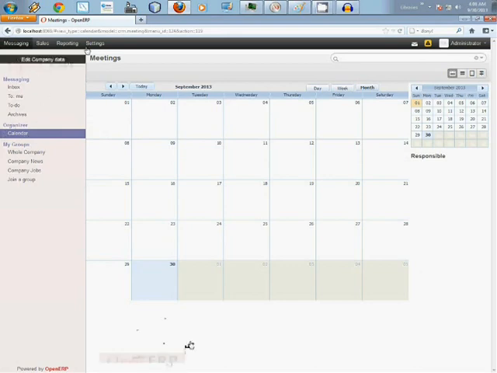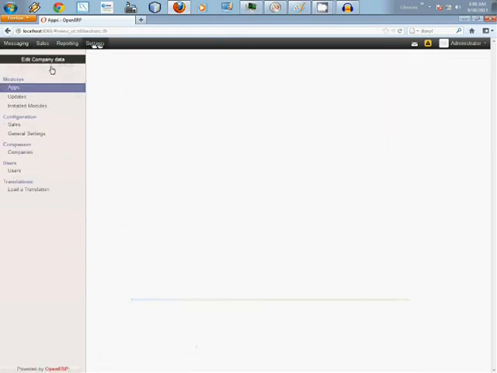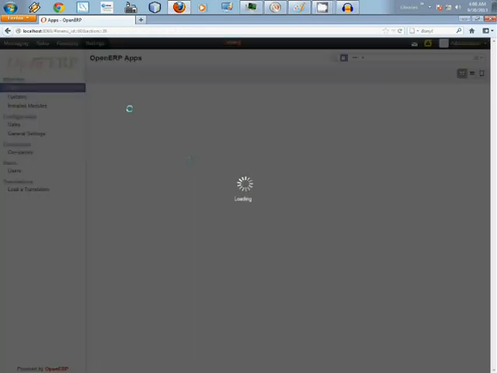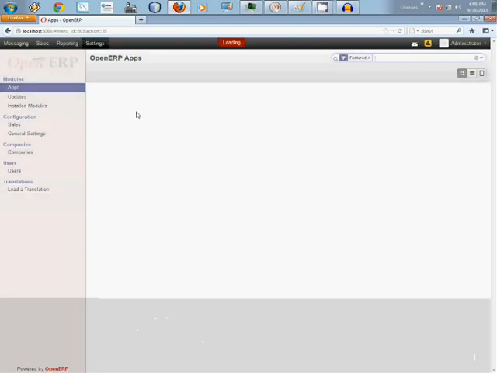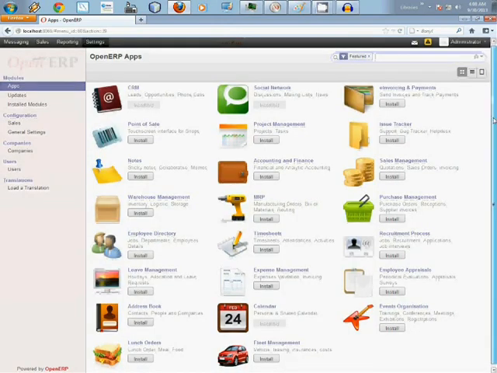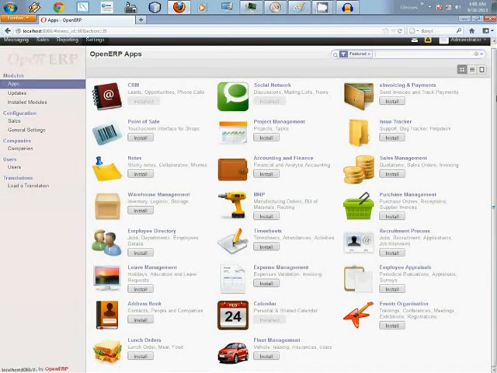In settings, again, you will see all the applications that you can install or remove as well. If you want to add or remove, just go to settings, then you should see it there.